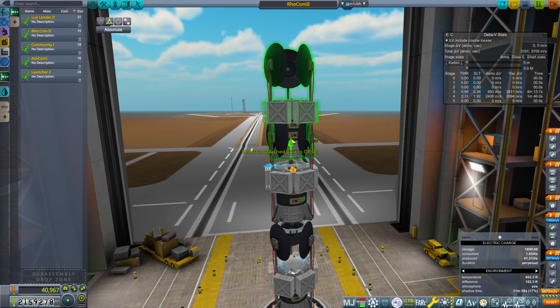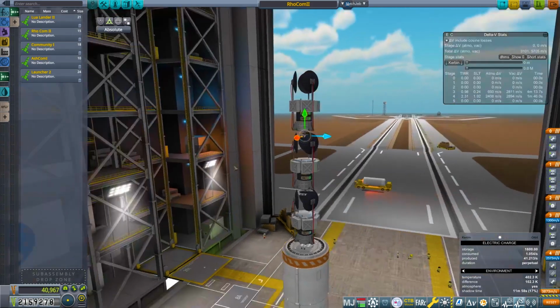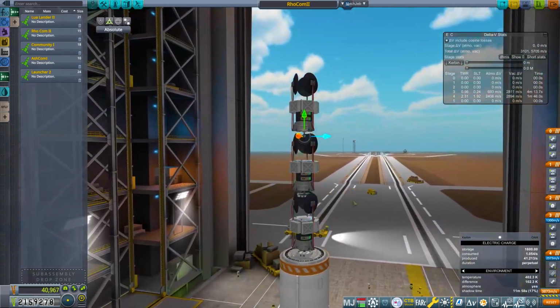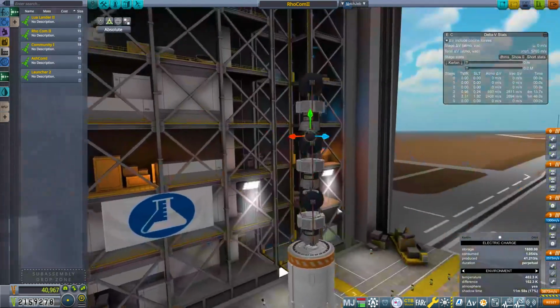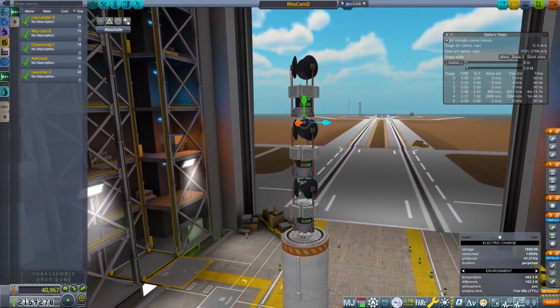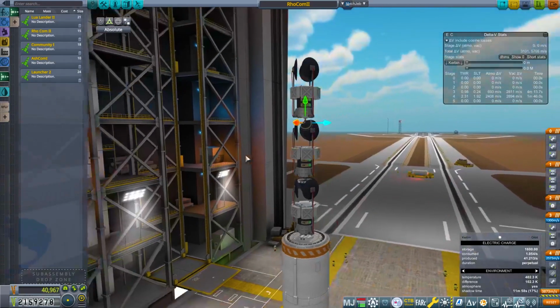I could actually put a structure in the middle of this, but I'm not going to. So there we go. We could actually use a scaffold for this, but I don't want to risk it in reality. So there we go. That's what we're going to send up. We're going to send up 3 of these, and I have yet to decide how I want to orbit them.